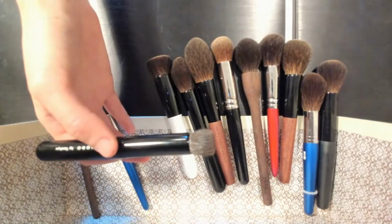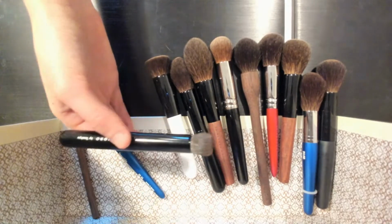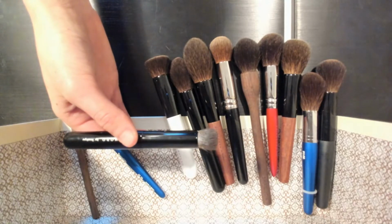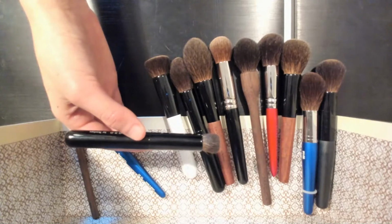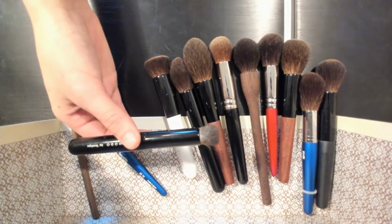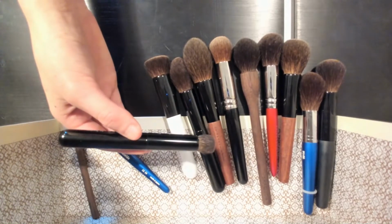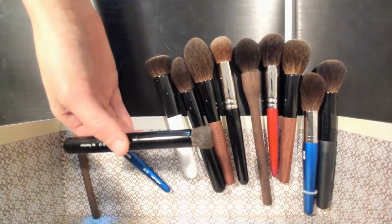This is a Chikuhodo Z3, so it's a contour brush, but I've seen some eye brushes bigger than this before. So this is good for getting down the nose into the hollows of your cheeks, and if you like to contour your orbital socket, this is good for that. I am destashing this one because I have other brushes that I prefer for it. I like using paddle brushes such as the Hakuhodo GS1 to contour my eyelid socket, and this one just doesn't really get used for contour or for eye sculpting, so this one's going to be destashed.